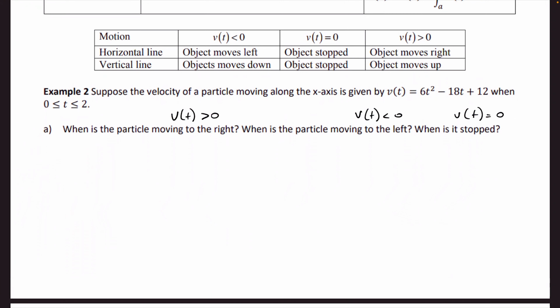So where do I start when I'm trying to figure out where velocity is positive, negative, or 0? First derivative test, right? So normally we'd find the first derivative, but they already gave it to us. So we don't have to find the first derivative. Okay, what's the second step after finding the first derivative? Set it equal to 0. Okay, so let's set that equal to 0.